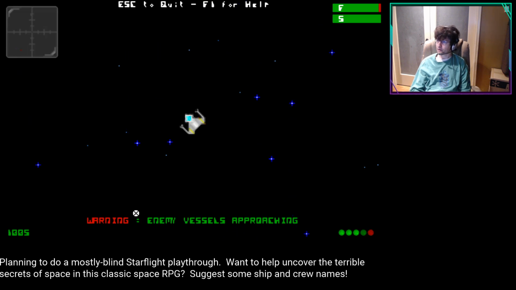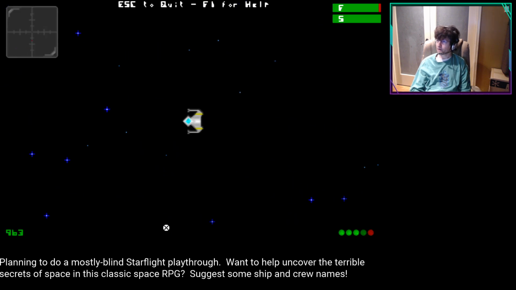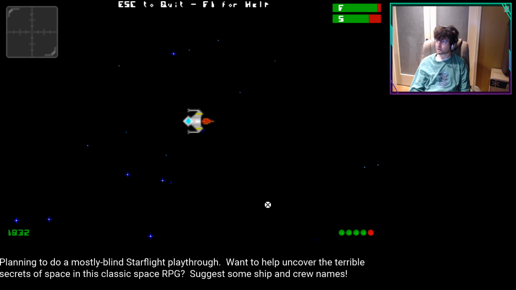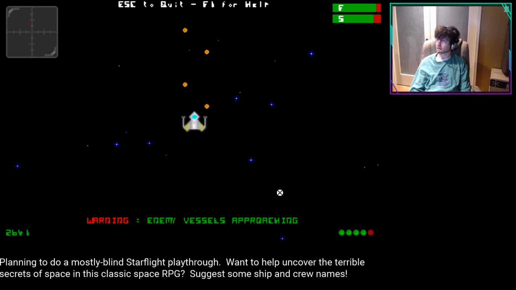Enemy vessels approaching. So we'll take out the gunship while we're here. So why not? Yeah, fortunately, the gunship's rate of fire is too low for it to be particularly dangerous. If they were firing green stars instead of those purple dots, it'd be a little worse, but... So let's get up here. Enemy vessels approaching. And take these out.